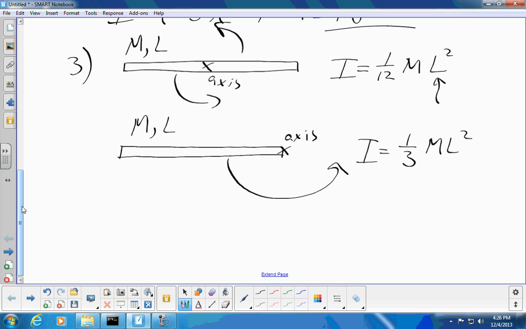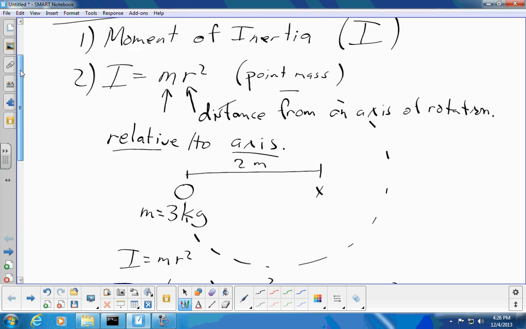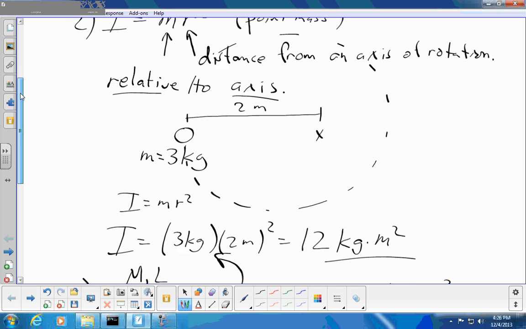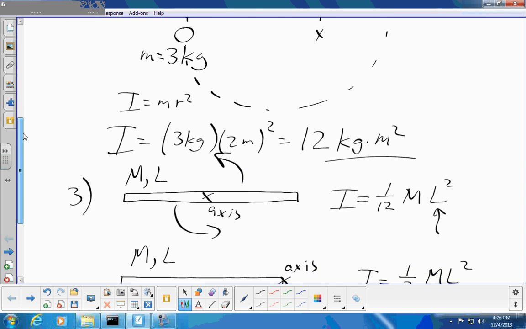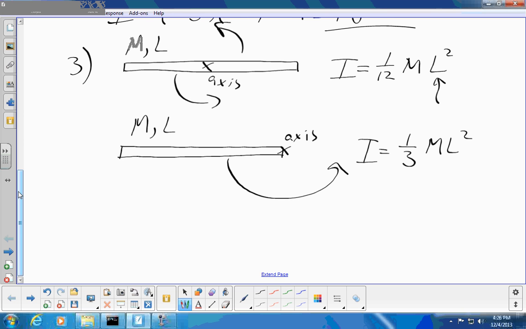I do recognize right now that we haven't really learned yet what the heck these numbers mean. As I said, we're just learning some facts about it. So again, to review, moment of inertia has to be specified relative to an axis, and it's a value that we can use to describe either a point mass or an extended mass, like a stick, a disc, a ball, or even a llama if the llama is rotating. I guess the llama could be on a swing or doing gymnastics. Yeah, that's it. The llama's doing gymnastics. Think about that for a while. Google it, see what kind of pictures you get.